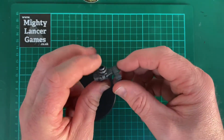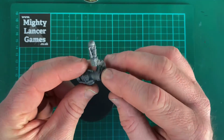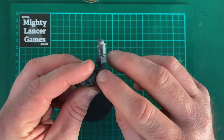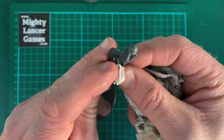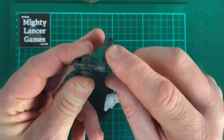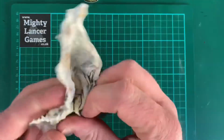Super glue obviously a lot more dangerous in that you can stick your fingers to your model if you apply too much to the kit. So there's a little bit of bleed there. I've just caught my finger on the back of that. So a lot easier to get fingerprints on your model as well if you're not careful, which results in a bit more cleanup later. So there we go.